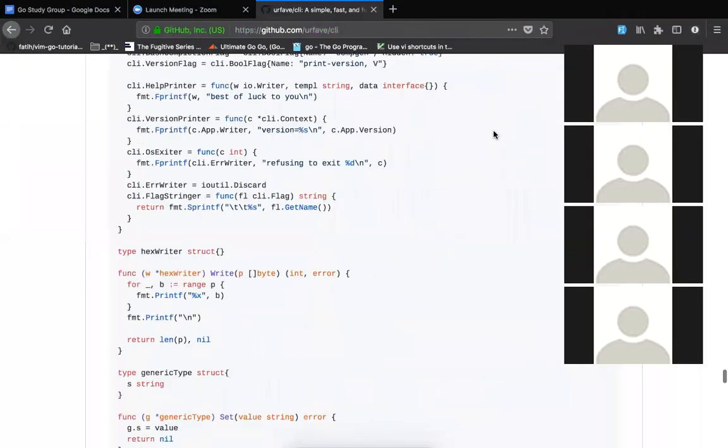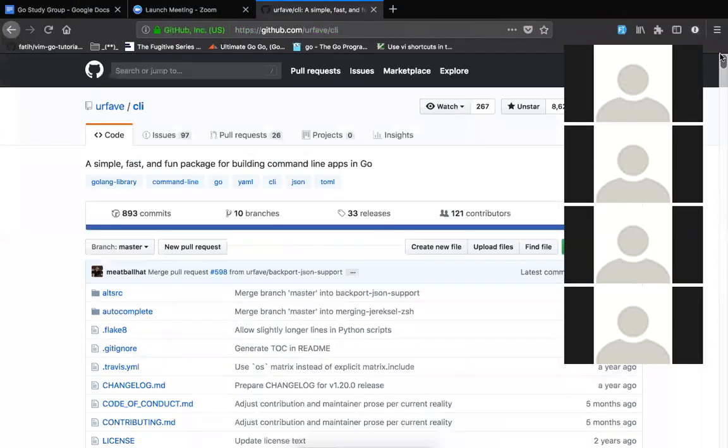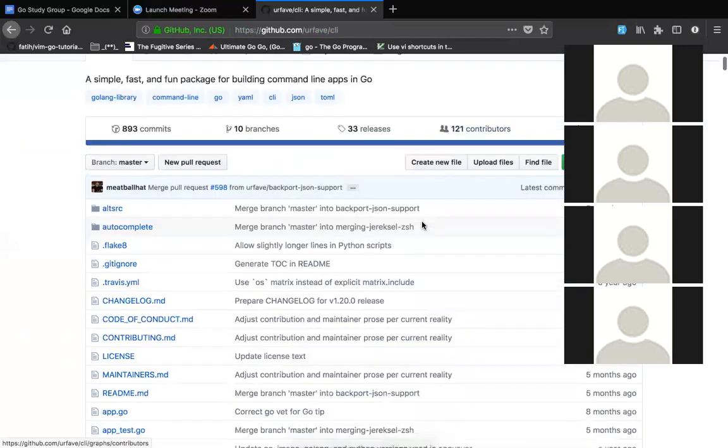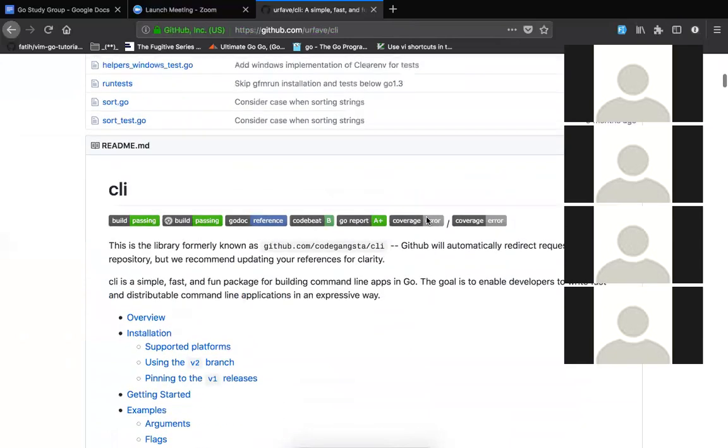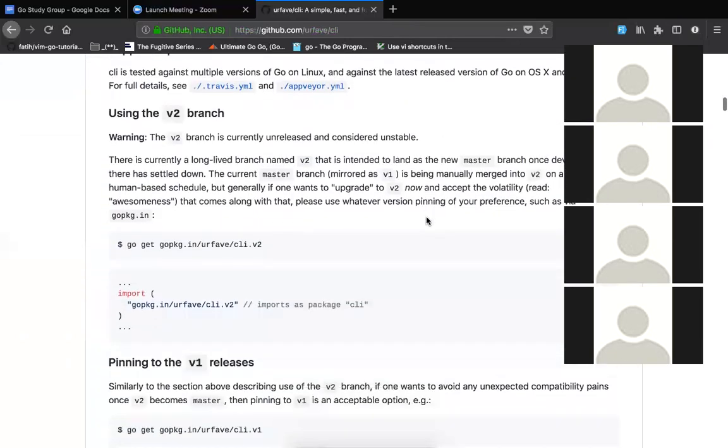Actually, like I said, I'd always been using the built-in flag package before, until 2 weeks ago, when I stumbled upon this CLI package, and I saw it was well used, with a lot of stars. I wanted to try it out, and I kind of like it. It's fun. I've never used Cobra, so I can't compare the two.